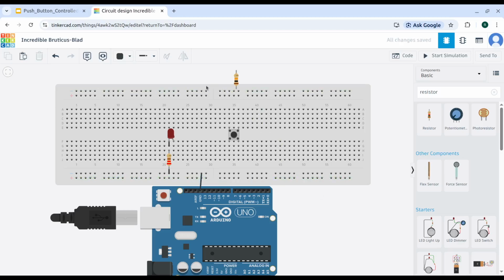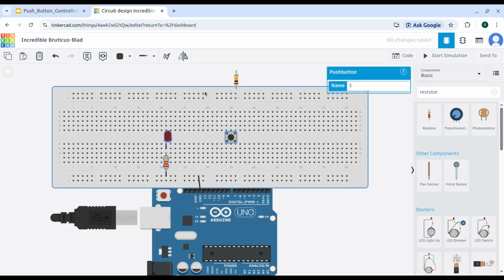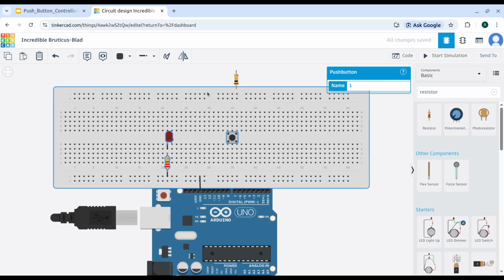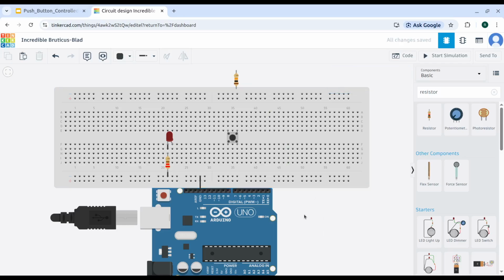Yeah, this connection is over. And this positive end should be connected to the pin. Here I will give this to pin number 13.